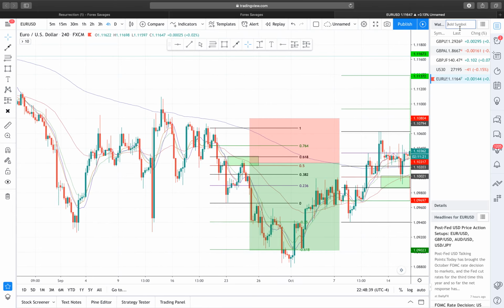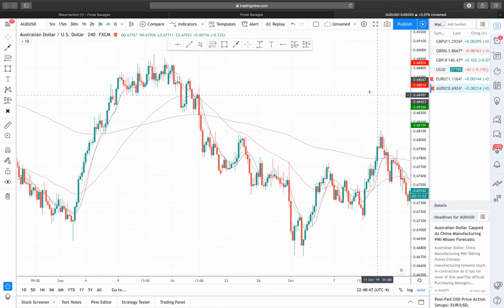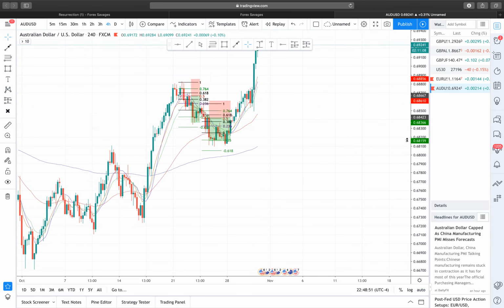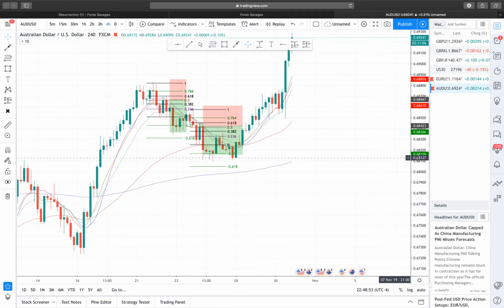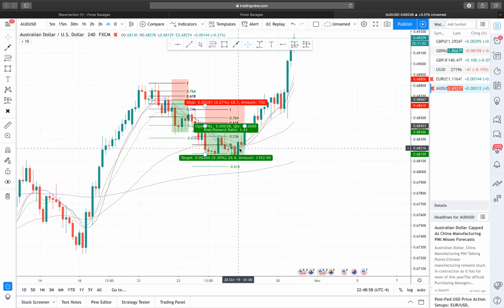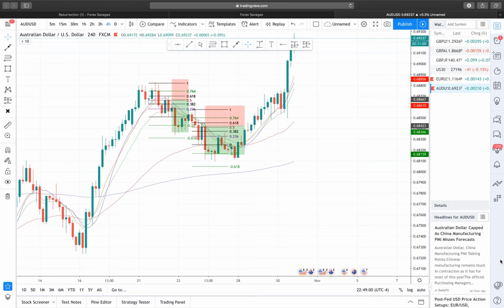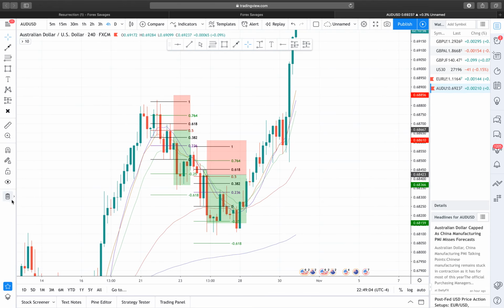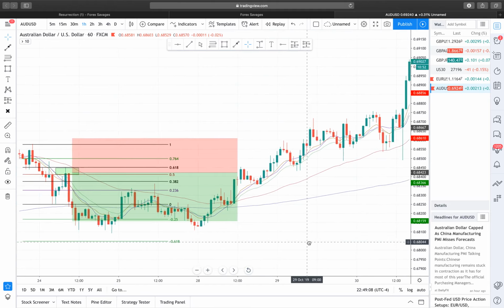So, I don't know, what's another good one? AUD/USD. Let's see here. Okay. Right here. That's crazy because I actually did these setups not too long ago for a friend who hit me up on Instagram. He was like, yo, can you give me an analysis on this one? And I was like, yo, I got you. So let's clean this up a little bit.